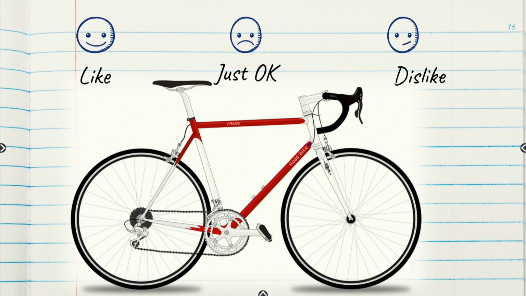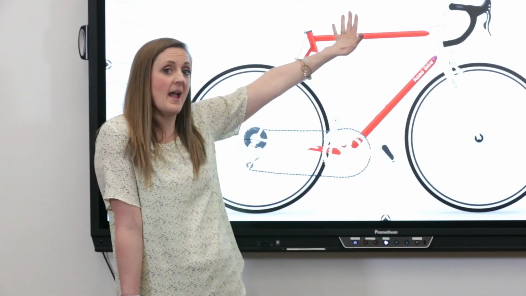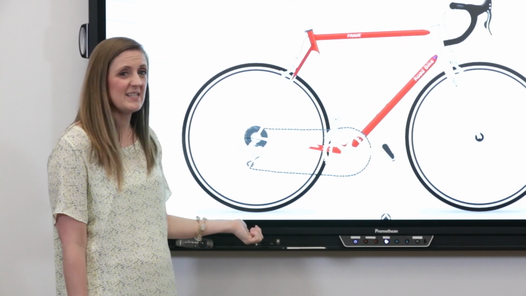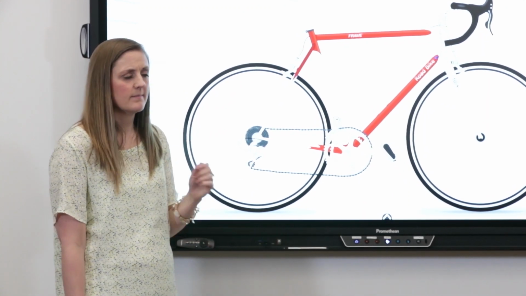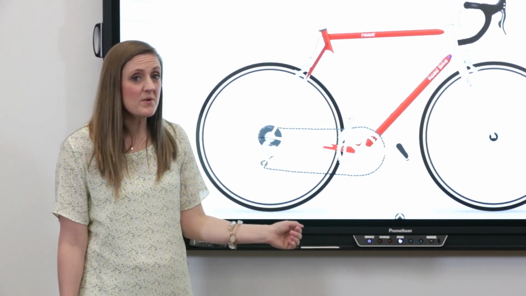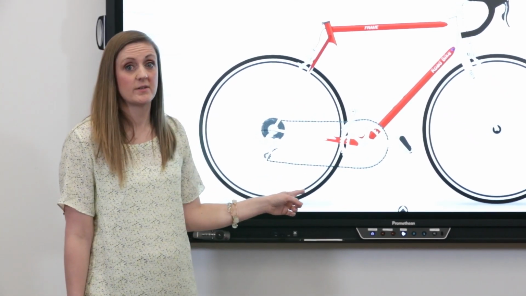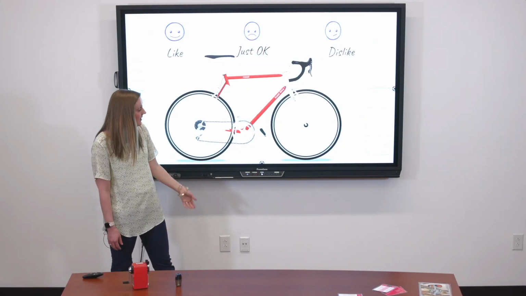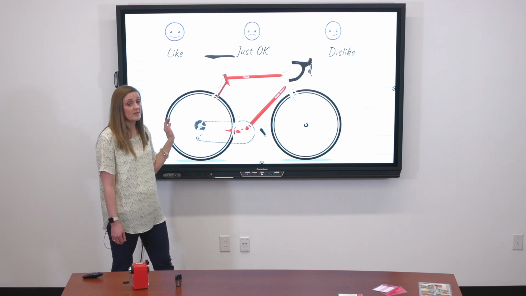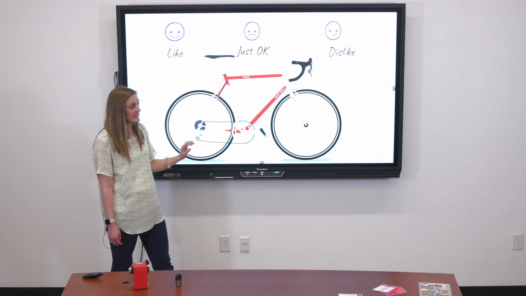I've been bike riding a lot the past couple of days with my little kids. Do you think the merman or the spy or the giant would like this object, think it's just okay, or dislike it? Is this a product that they could use? Was it designed for their needs? I'm not sure that the merman could use it at all, could he? What is the merman really lacking that this requires? He's lacking feet. So he can't even pedal this. And would it even work underneath the water? There's a lot of design flaws that don't meet the merman's needs here.